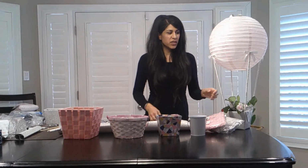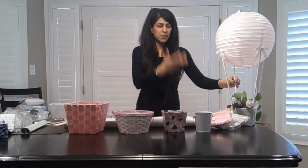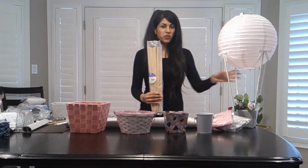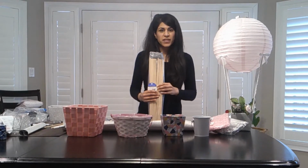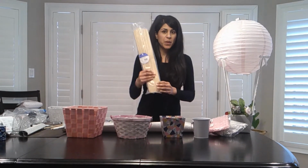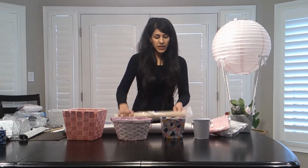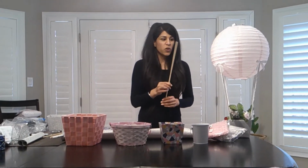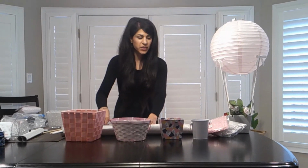You will also need the strings of the hot air balloon, which in order to keep this sturdy is wooden dowels. So the wooden dowels I used for this hot air balloon are 18-inch. You can find 12-inch ones at the dollar store, 12 for $1. I bought a pack of 100 18-inch ones from Amazon for about 30 bucks. These are really easy to work with, and you can keep them in the natural wood color, or you can wrap them up with streamers or spray paint them. I wrapped them up with streamers for my balloon over here, which I'll show you how to do later.